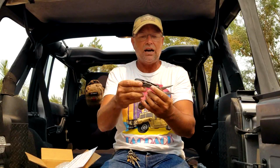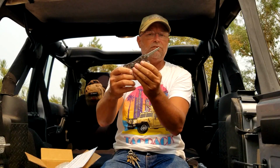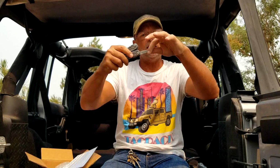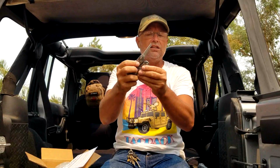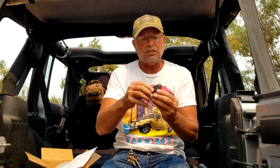I love my Gerber suspension. I use it all the time. It's spring loaded, got needle nose, you can grip stuff with it. The best part, I think, are the locking features. So if you bring out, let's say, your serrated knife, you can use that, and then if you need to put it away, you pull down on these little clips right here, and then you can put it away. So the locking feature alone is awesome.